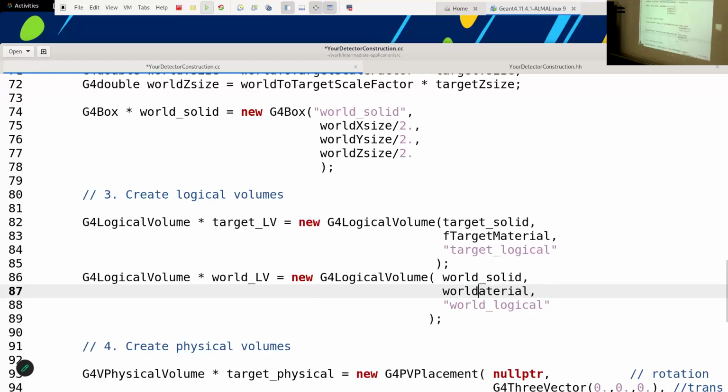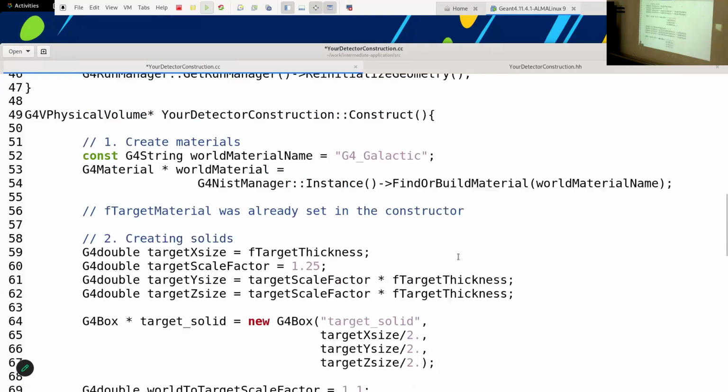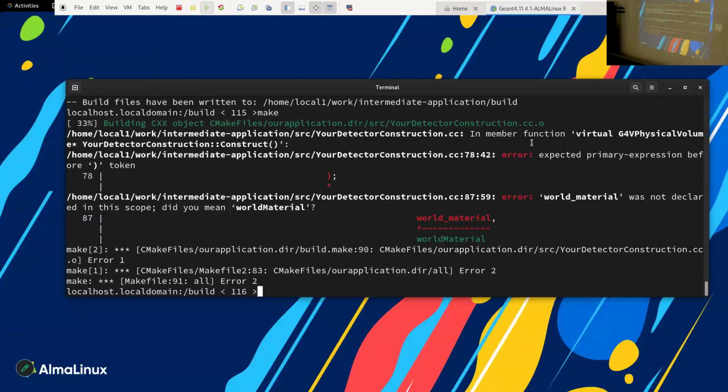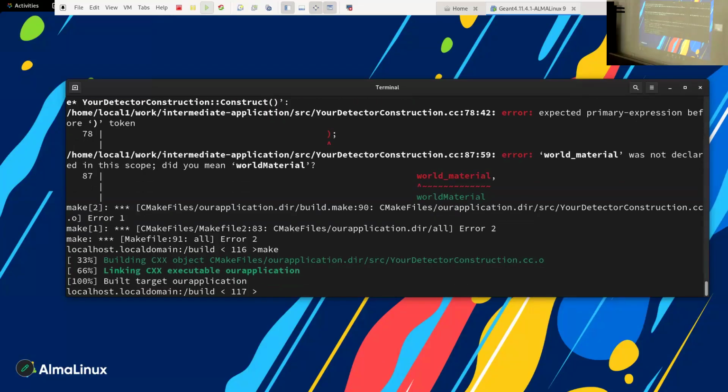The name I gave at the beginning was worldMaterial. Very good. So now we can go back to the terminal after correcting these errors. Do make, and it compiles.